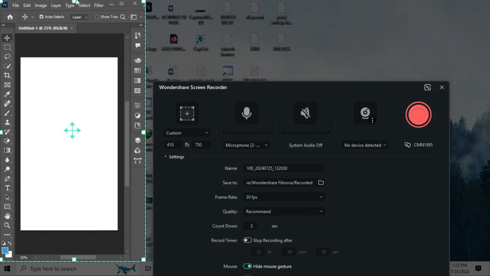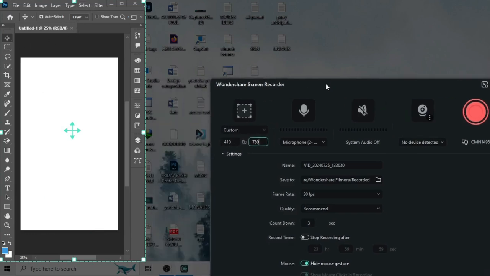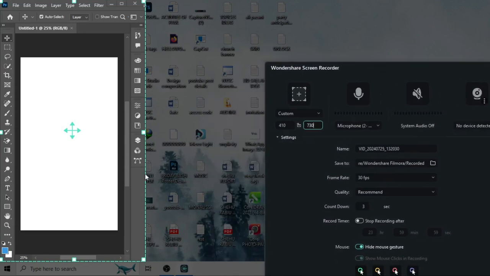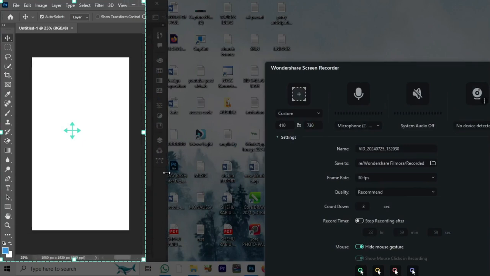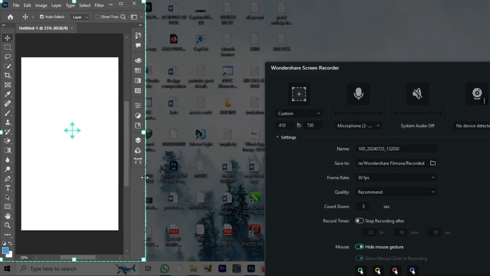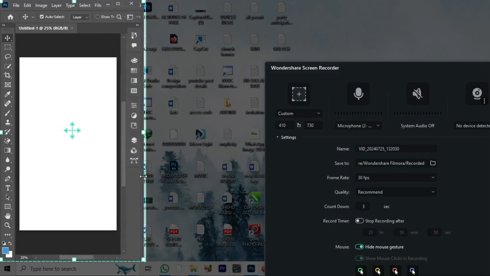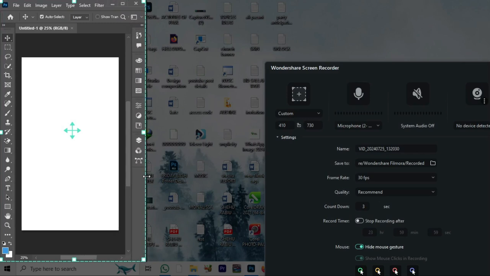Okay, and the main essence why I'm focusing on the width is because I don't want a situation whereby the frame is too big. If the Photoshop frame is too big, you'll notice when you upload your videos, some of the tools in your Photoshop will be excluded. So I actually scale the size in this way and use this actual dimension to record my screen.